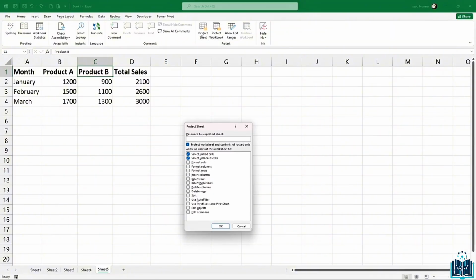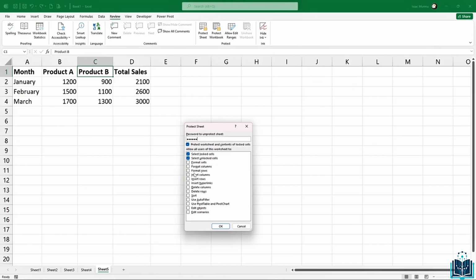You can set a password so that only people who know it can unprotect the sheet. Let's say I input a simple password here, and choose what actions users are allowed to perform. For example, selecting unlocked cells but not deleting rows.